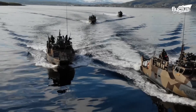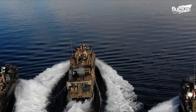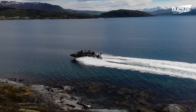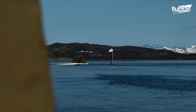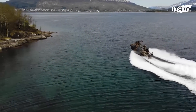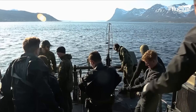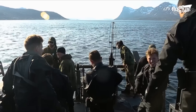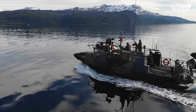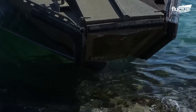In recent years, Saab has introduced the world to its new model. The CB90 Next Generation has new jets running on higher efficiency than before and a brand-new combat system. It is created to be fast and easily carries multiple troops and cargo in shallow waters or open waters. Thanks to a new driveline, this new model is designed to be even faster than its previous model and quieter when it moves.